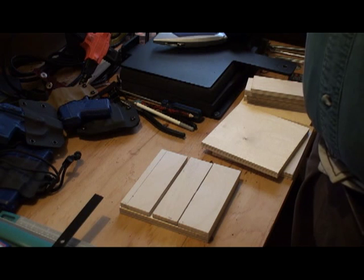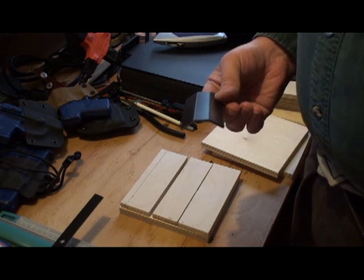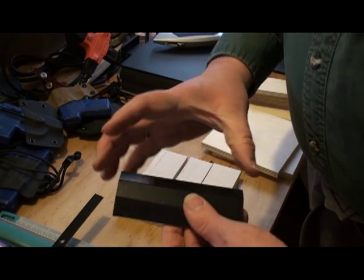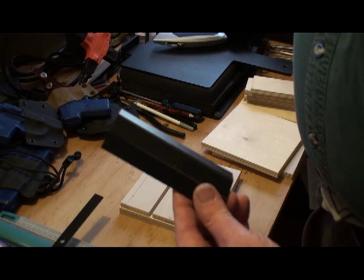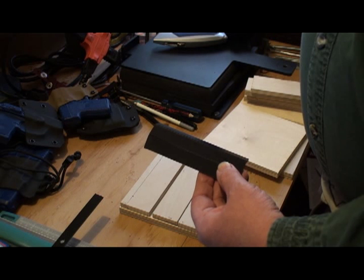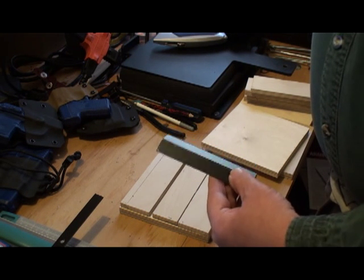Kydex does have some self-healing properties, but I thought what the heck. So I scored some kydex — you can see how I made it fold there. I scored it in five-eighths inch pieces and cut it at four and a half inches in length. Then I just put the whole scored piece in the oven, bring it back out — it's all one piece still — put it in the press for the belt loops, and I can make all my belt loops at once.